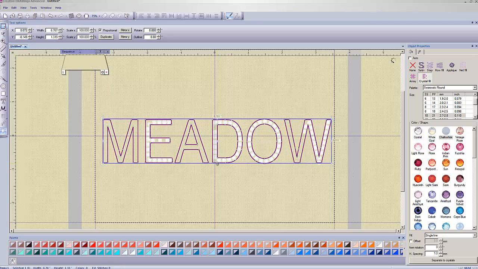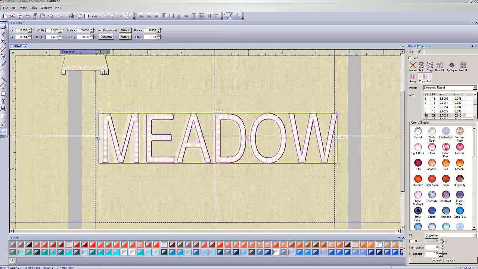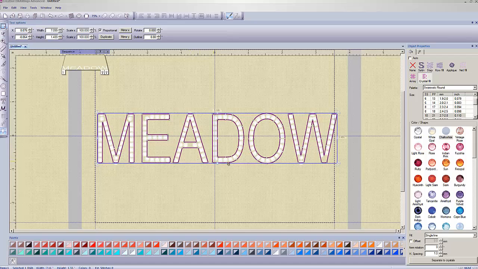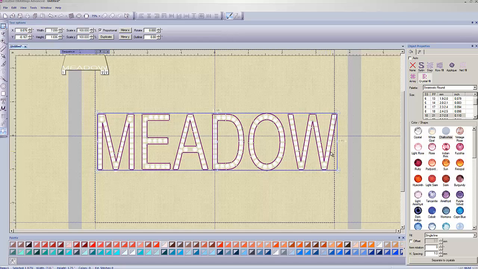One thing I can do is see if I change the shape of it just a little bit. See how it's changing? Some of the crystals are moving around here or there. But we can actually go and put in our own crystal right there so that there's no hole. And down here we would want another one at the bottom of this W too. There, see if I stretch it, they come back on the W, but I lose the one up here. So, it can be kind of annoying chasing around and getting the crystals in exactly the right place that you want them. But what is this design actually?